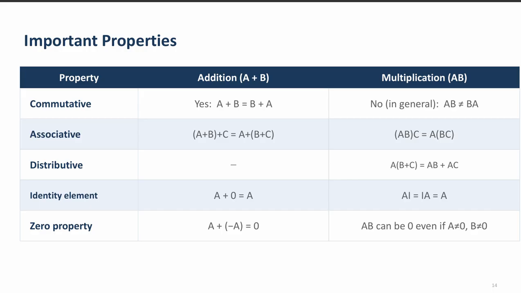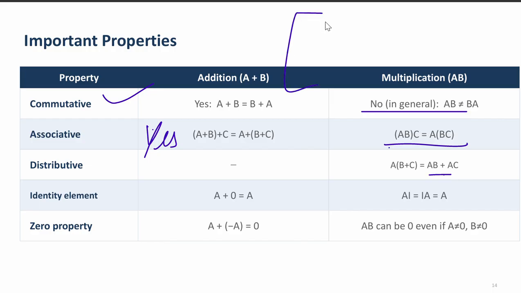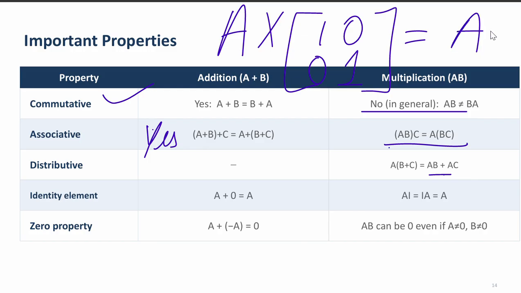Now these are certain important properties to remember. If we talk about the commutative property, we saw that it holds in the case of addition, but not in the case of subtraction, and also not in the case of multiplication. Associative holds in the case of addition, and it also holds in the case of multiplication. Distributive, in multiplication we have the distributive property. That means we multiply A by B first, then put the addition sign, and then A by C. Identity element, so if we add 0 to a matrix, we are going to get the matrix itself. If I multiply A by I, the scalar or identity matrix, I would rather say 1 0 0 1.